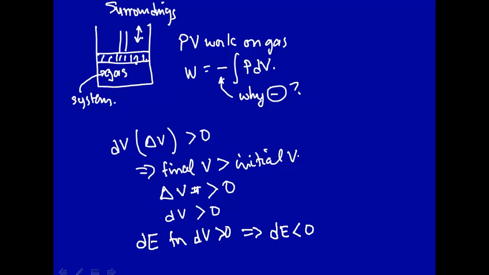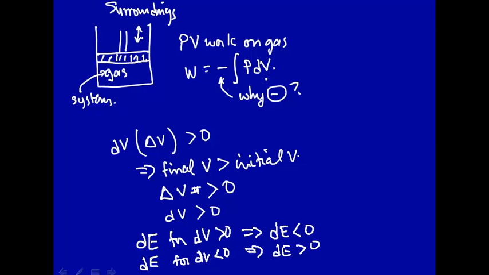If, on the other hand, what about dE for dV less than 0? All right, dV less than 0 means the change in volume of the gas, the system, is negative. In other words, the surroundings are pushing down on this piston to decrease the volume of the gas to give a negative dV. But we're sitting in the system here, the gas, and we're gaining energy. The surroundings are doing work on us. So a dV less than 0 means we're gaining energy. So this implies that dE has to be greater than 0.